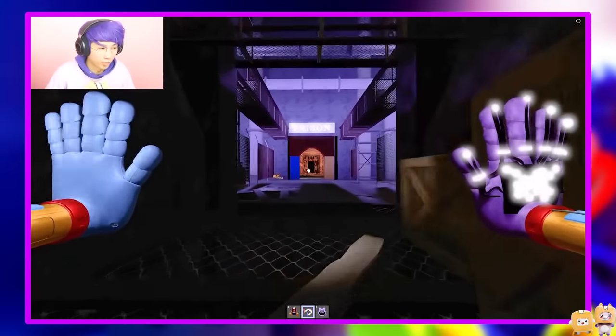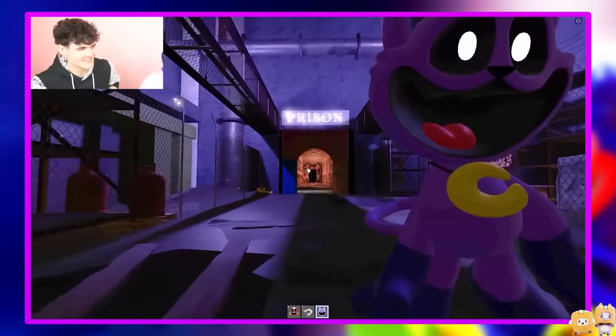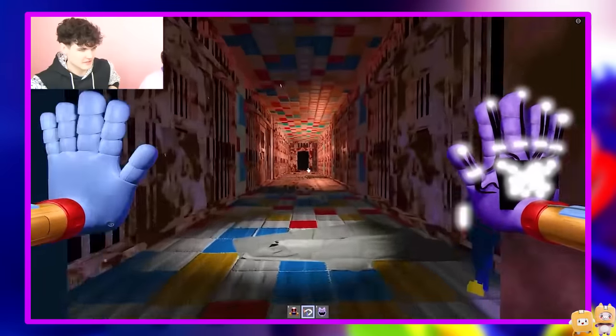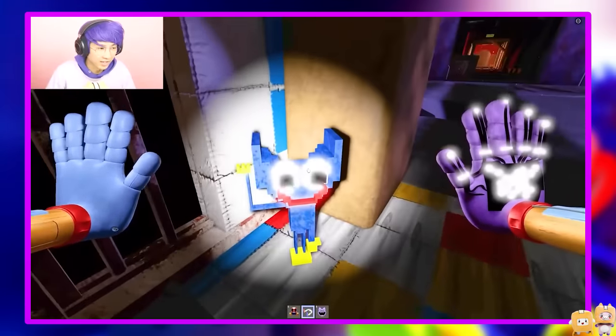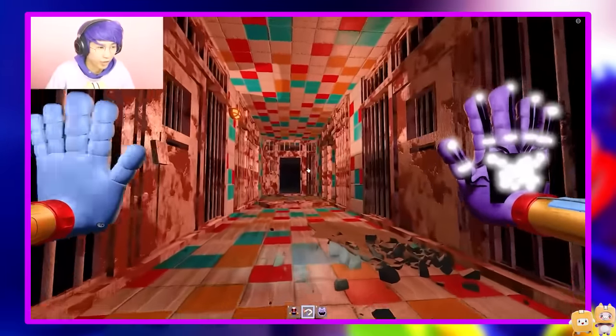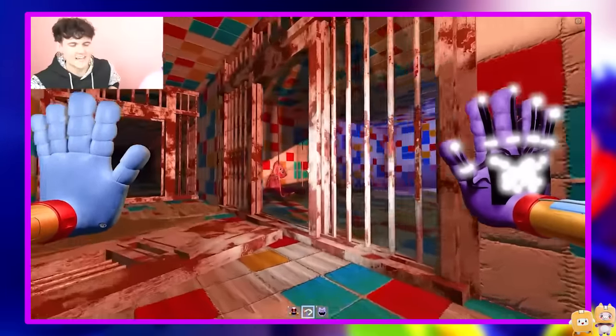Yep, we opened the door. Kissy Missy Foxy's gone. Perfect. What do you think we need the Catnap plushie for? Nothing, huh? Probably to give to one of the smelling critters at the very end. It's Huggy, but it's like Lego Huggy. Lego Huggy. Oh, it's a prison. Whose prison is this? Gotta be Catnap.